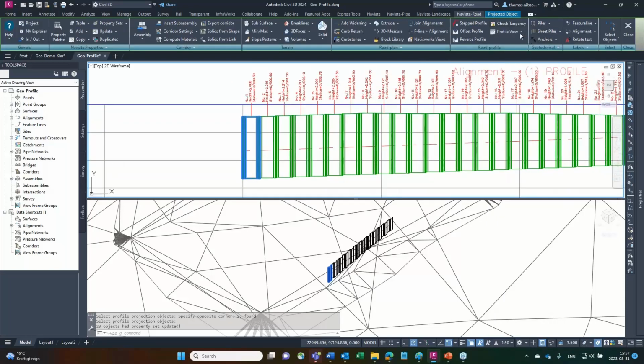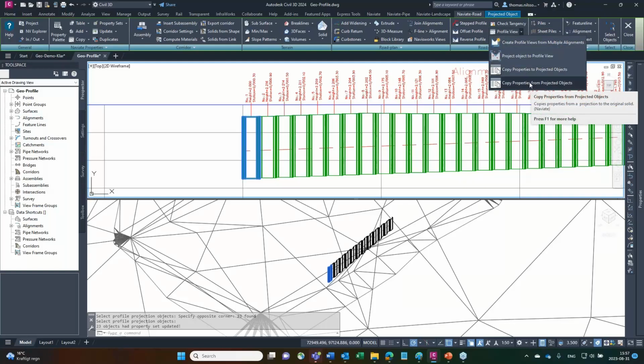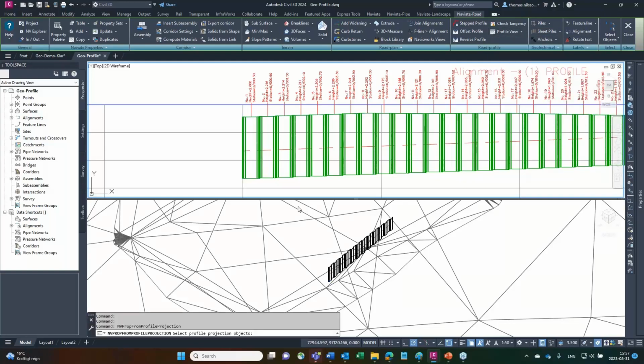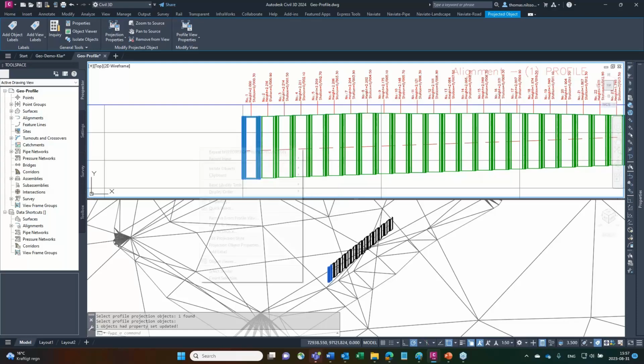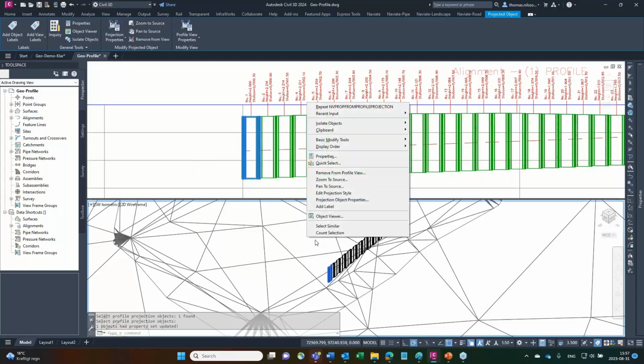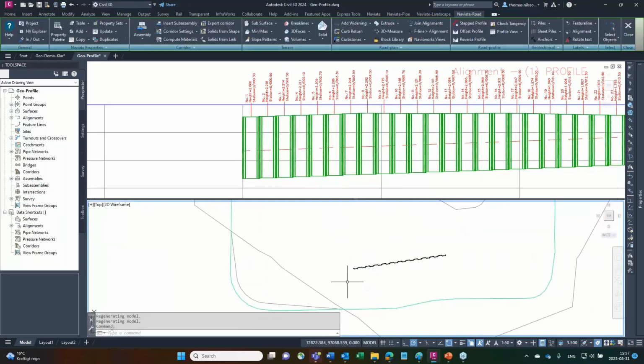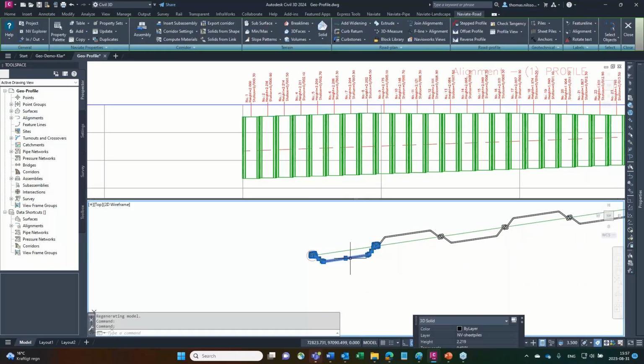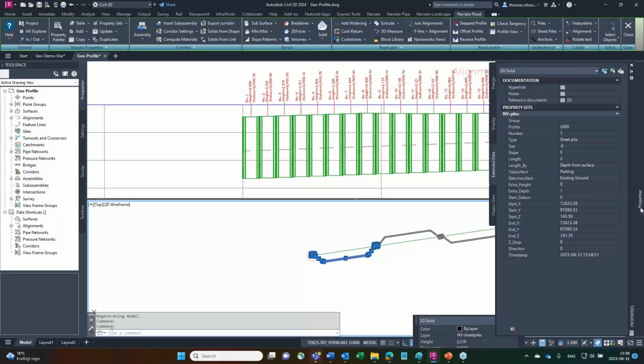So the workflow now is to push this back to my original object. So push that value I did back to the original object. And then I'm going to use a feature in here. If that one wasn't very visible, we can see that I can select an object and right click in here and do zoom to source, and it's going to zoom to that one. There it is. I'll select that one, and we can now see that it says 2 meters.